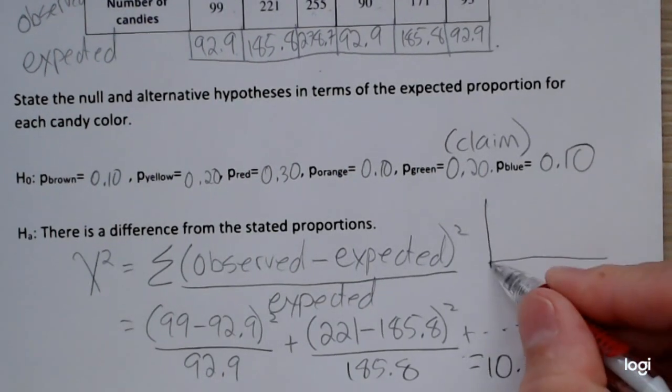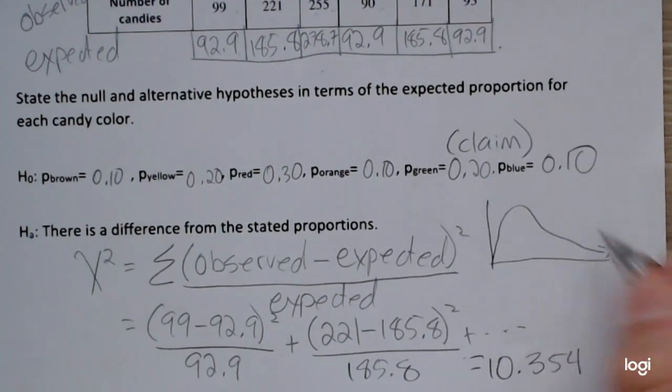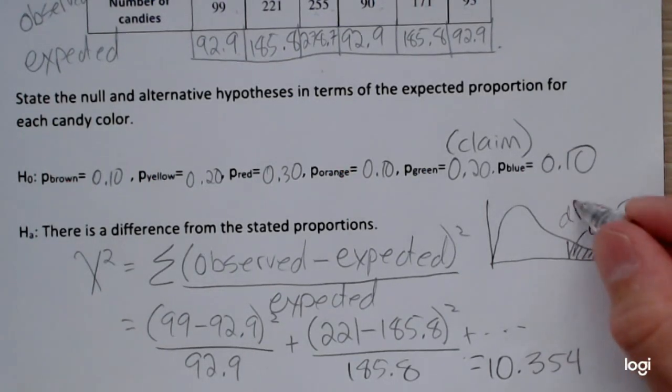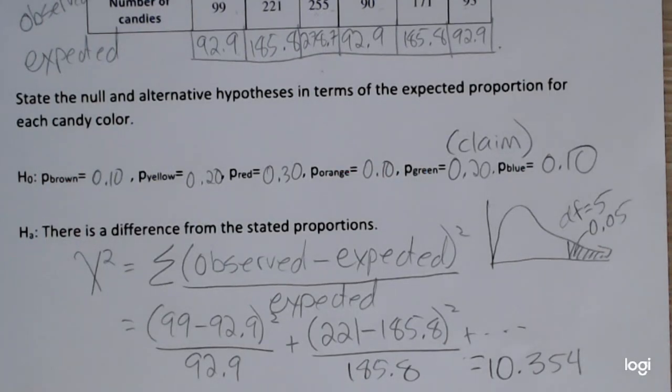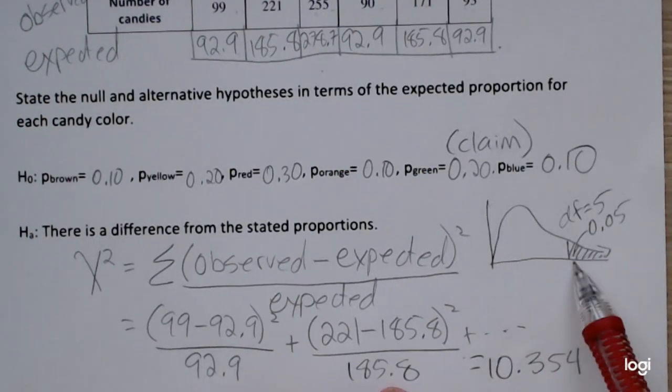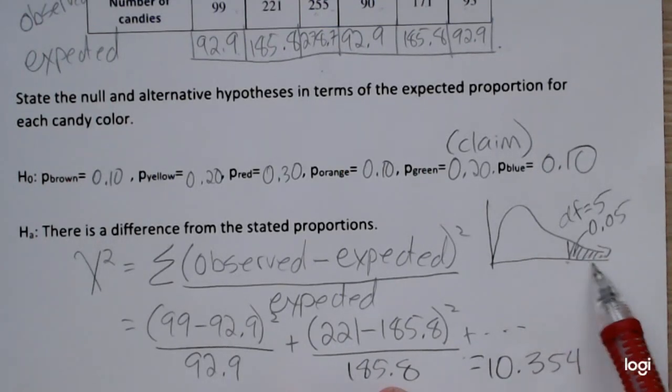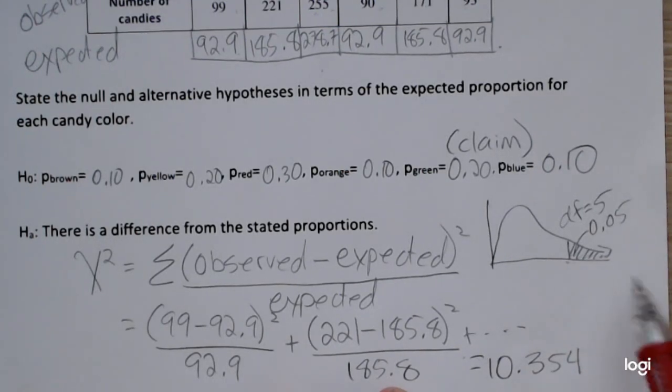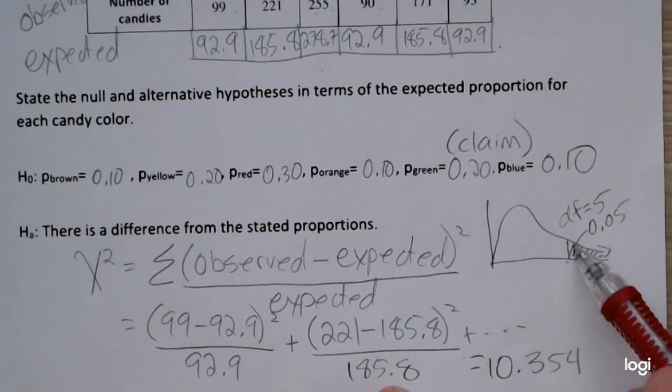Now, if I were going to compare this to a critical value using the chi-square table, I would find an upper tail area to the right that contains 0.05 amount of area with a degrees of freedom equal to 5. Depending on your table, some tables might read from 0 up to chi-square. Some tables read from the chi-square value to positive infinity. The chi-square test goodness of fit is typically a right-tailed test.